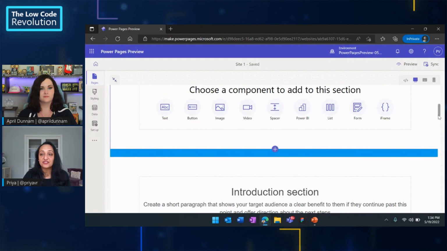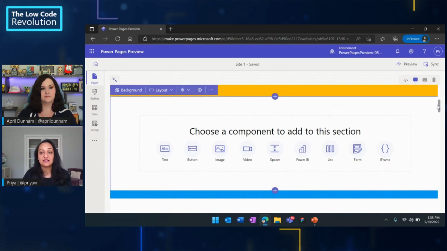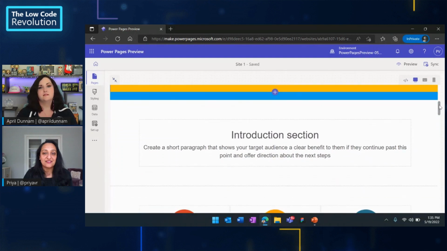As soon as I drop a section in, now I have an option to add text, button, images, videos. Like I can embed a Power BI report in here. I can embed a list. I can embed a form. And these lists and forms are nothing more than Dataverse tables and Dataverse forms, right? So if you're familiar with model-driven apps, and you build one of those, then once you create your Dataverse list or form, you can come in here and you can display it as a list. So I'm going to go ahead and delete this section because I don't want to actually do that on my homepage. Any questions or thoughts so far as we're doing this in context editing?